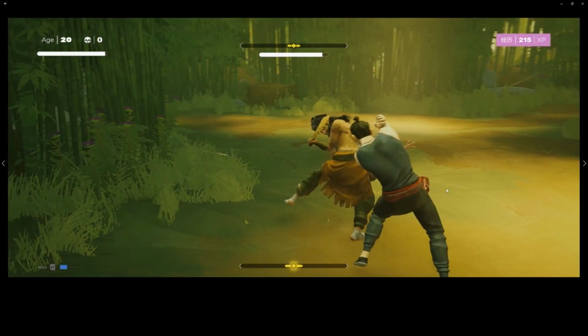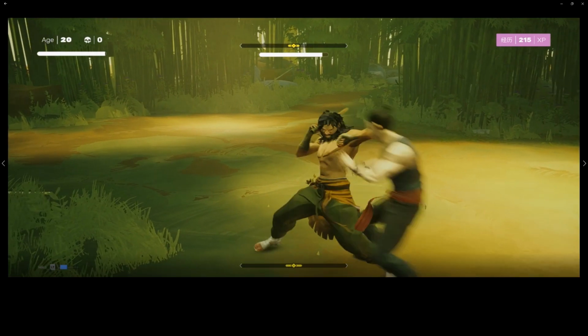When he does that second slice, he'll come back with a roundhouse kick again. You can weave that as well. It's just kind of tricky for that timing. And see, I'll go back to the neutral position.